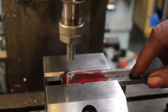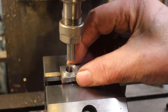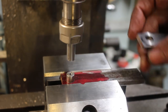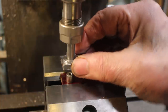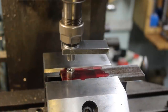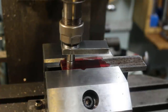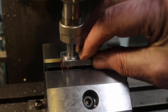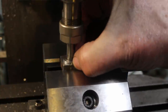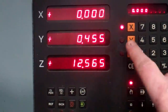Okay, so this is the setup. Got a piece of bar the size of the bore of the web, which just fits nicely. Got the same in the collet. So all I've done is fit that onto the collet onto there. Bring the collet up, or the table up I should say, to just about touching. And then brought this down, and I've just moved the table backwards and forwards, the X and Y, until that just fits over.